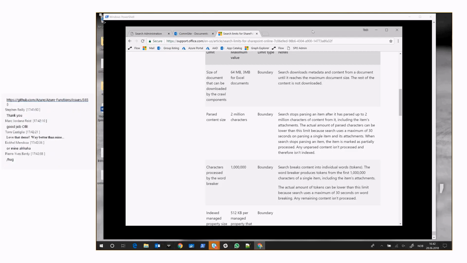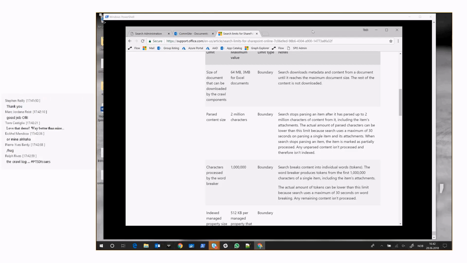One of the questions I get a lot is, how can you check the crawl log? I mean, everyone who's been working on premises, if something's wrong, you go into the crawl log and check if the item is there, etc. Support for the crawl log has actually been in SharePoint Online probably for a couple of years. I have a paid app in the App Store, which I can't say I've made a lot of money on. So I figured I'll take that code and move it into the PnP PowerShell cmdlets, which was part of the June release. I haven't had time to blog about it yet, so this is a good opportunity to show off the crawl log cmdlet.